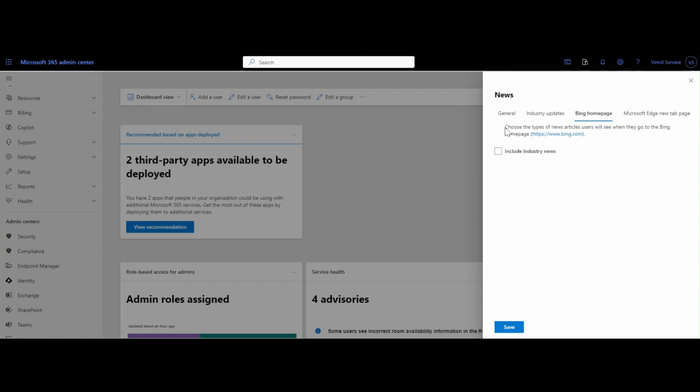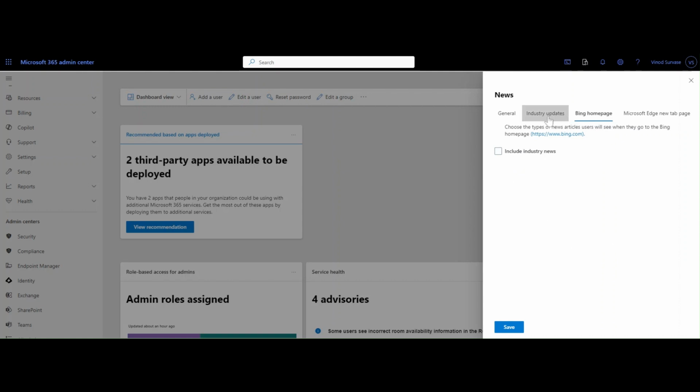And this is the default home page that we get within the Microsoft Edge browser, right? And default as in, even if the user simply tries to search something, it is going to redirect to bing.com, and then whatever search was run by the user is going to be shown up on the screen, right? And if we don't want to showcase industry news, we can simply uncheck it and save the changes.